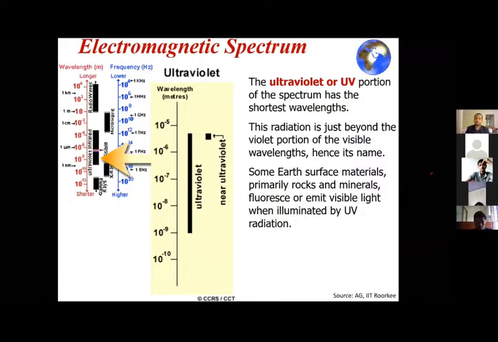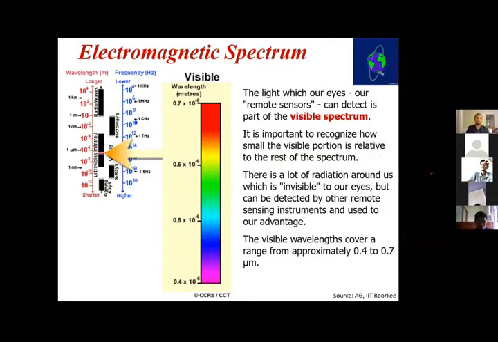But the application of UV radiation in remote sensing is limited when compared to the rest of the electromagnetic radiation, which we will be discussing in the next slides. So the visible part, as I've already said, is what our human eye is able to sense. It's basically from 0.4 to 0.7 micrometers, and it is basically divided into seven colors. We all know that when you pass white light through the prism, it gets split into the VIBGYOR. We all are aware of it. So this is one of the most important parts of the electromagnetic radiation, which can be used for remote sensing purpose.